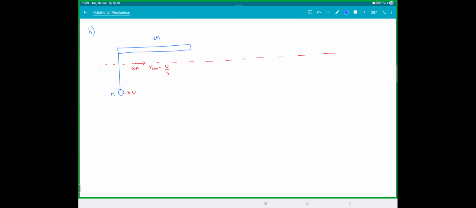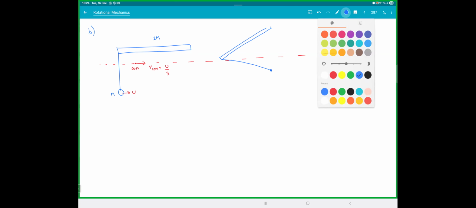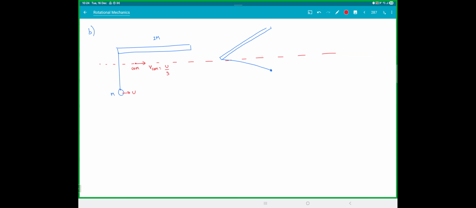So after some time, the rod becomes like this. This guy becomes like this. But center of mass will still be somewhere on this line. Eventually, when this thing collides, because it is going to come and collide in the center, the ball will come here and stick. This point only will be the velocity of center of mass. Are you able to visualize the picture?